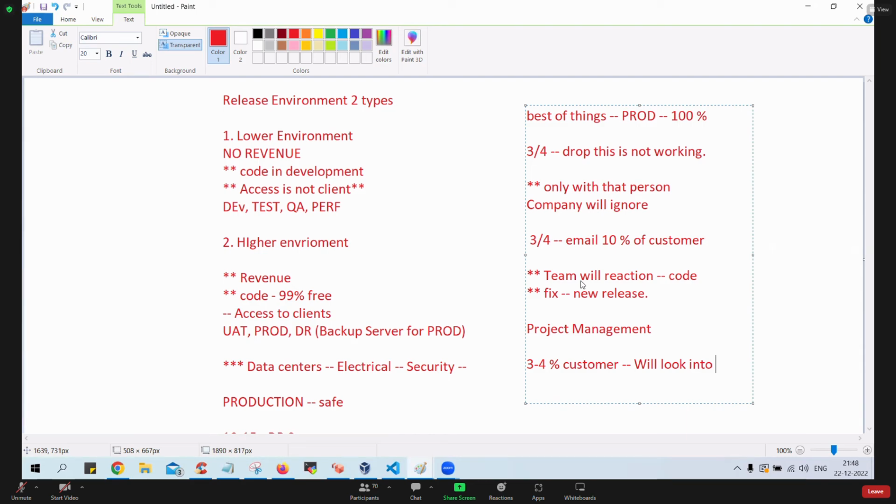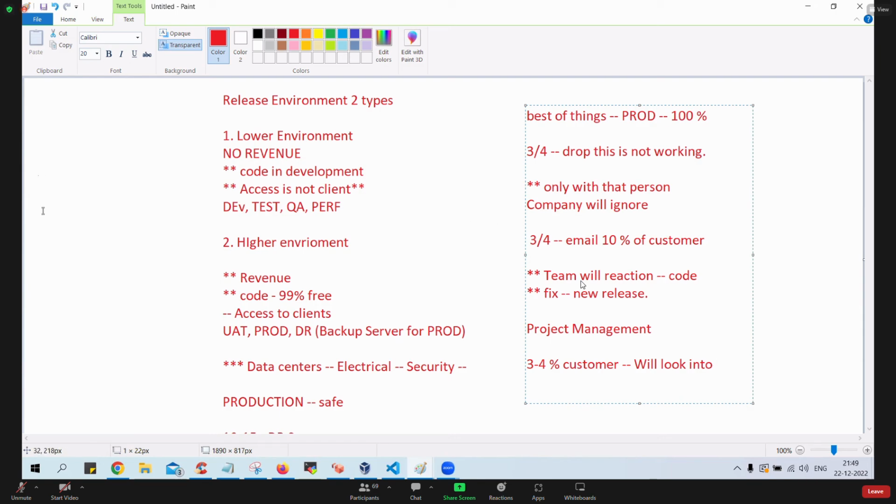Yeah, Sanjay, for your question, the answer is yes. Sanjay is asking me a question: if the production is down, then auto up DR. The answer is yes. We do that. If the production is down, then an automatic signal will be generated to bring the DR up. Normally, DR will be in sleep mode. The machine will always be up, but in sleep mode. The moment it senses that the production server is down, it will become live. The turnover time is 3 to 4 minutes as per IT standards.